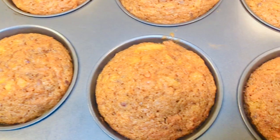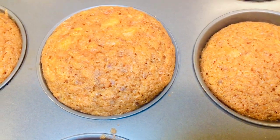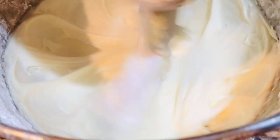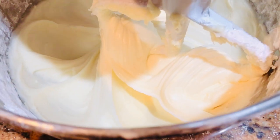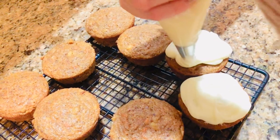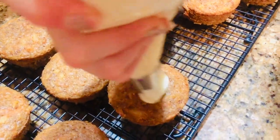Today's recipe is carrot cake muffins, and they have a lot of carrot and coconut in them. We also need to make the icing — cream cheese icing. Instead of using a spatula or a scraper to put on the icing, Tiny Treasures is using something called a piping bag with a piping tip.